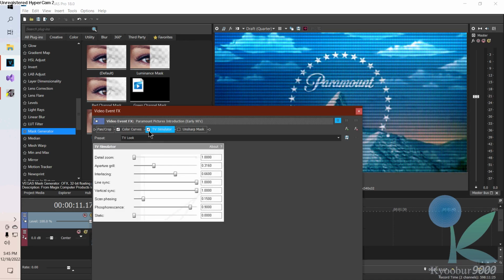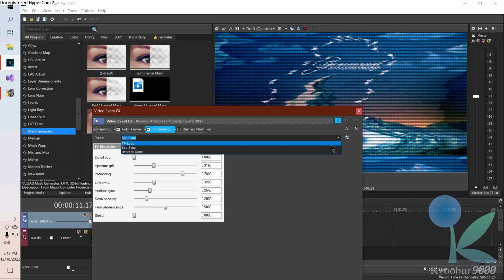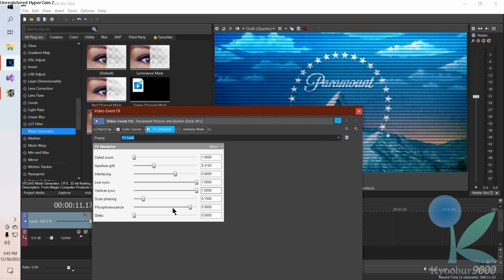So now I can stack this with TV Simulator. The default preset is TV Look. And another thing you can do is you don't have to start with defaults or reset to none. You can start with one of the presets and then you can change that at will.